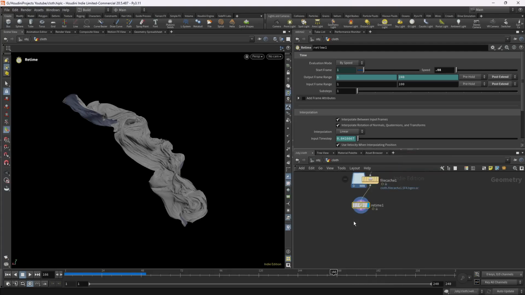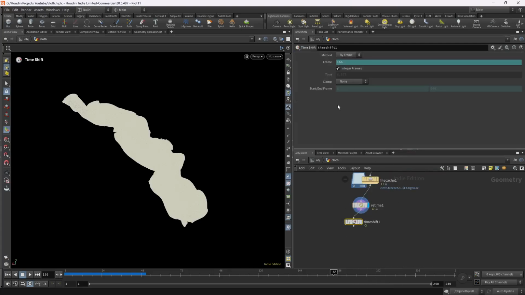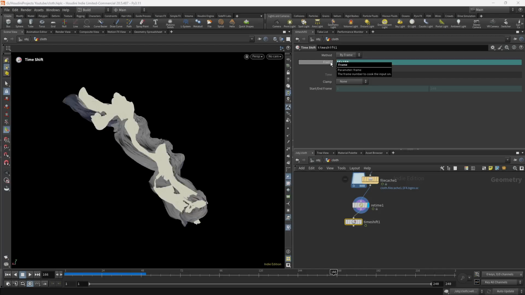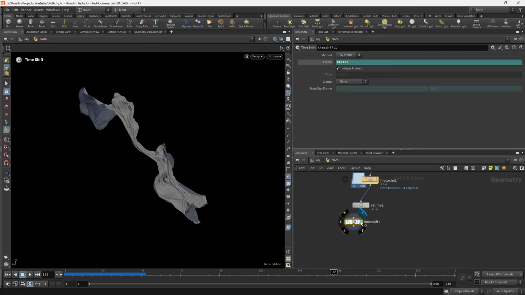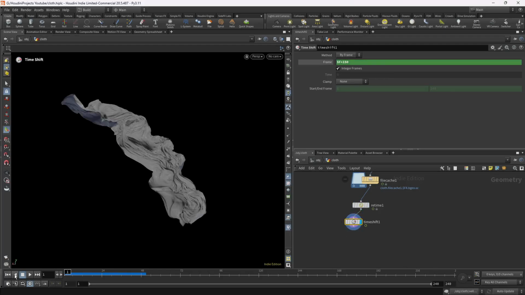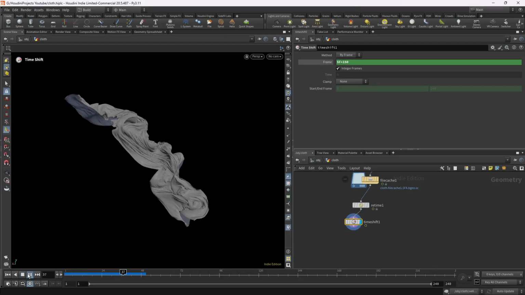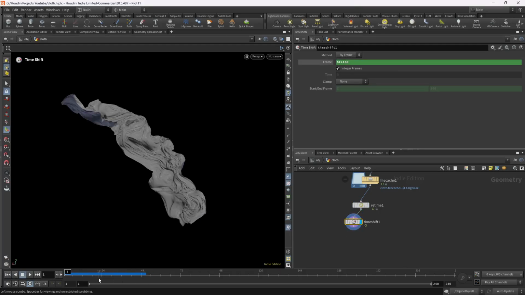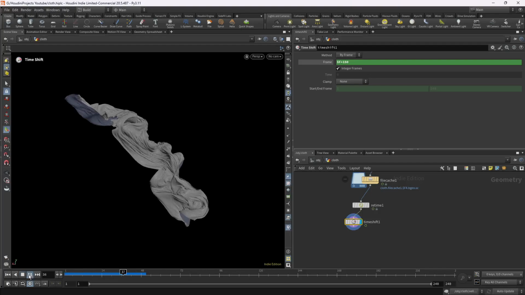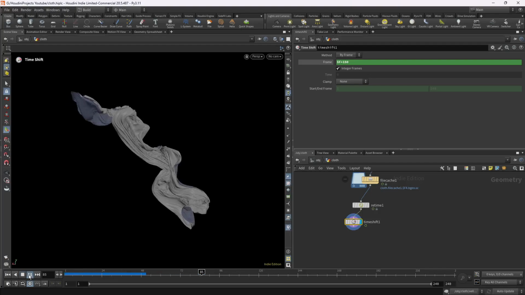So what I'm going to do, I am going to type time shift. So we are going to offset the time as well. Okay, and I'm going to type basically a command here, which is $F. So $F plus 150. So every frame it is going to increase. Okay, so now you can see the result here as well. So if I click on play, you can see this result. So it starts with basically the 150th frame and it keeps on increasing here, frame by frame.